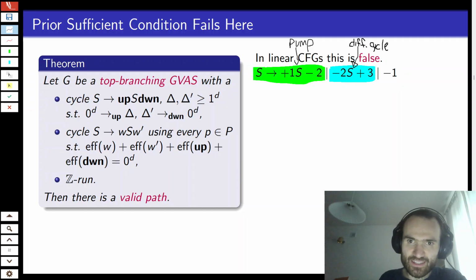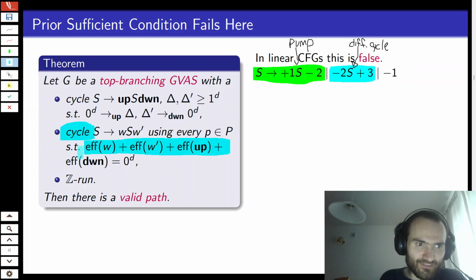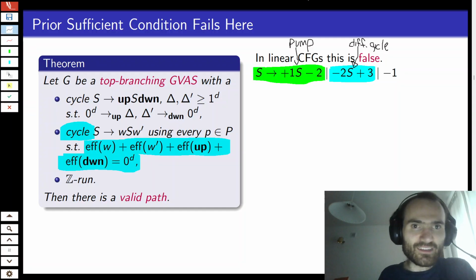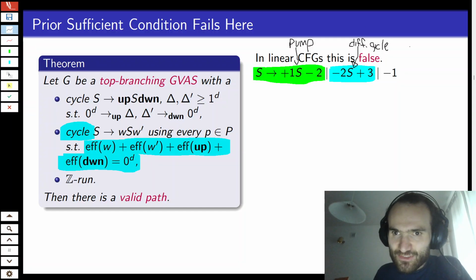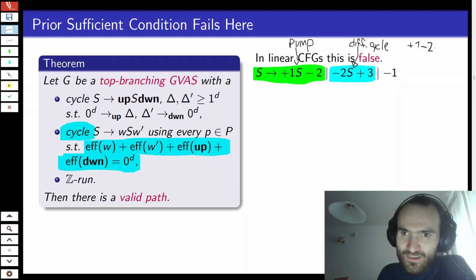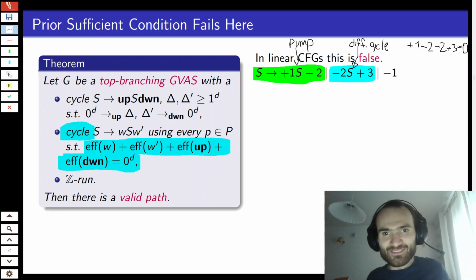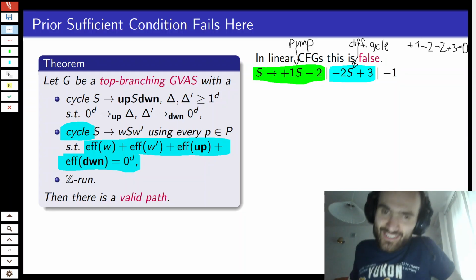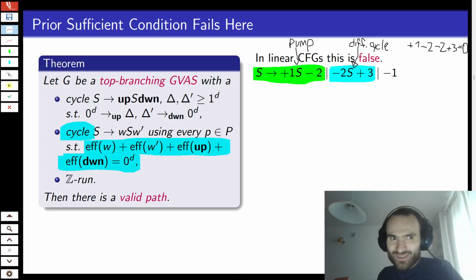In what sense? What was the condition that we want on this? This is the cycle that says if you sum all the effects of the left and right hand sides of these two cycles, then you're supposed to get 0. So let's check whether this is actually true. Live arithmetic: +1 -2 -2 +3. This indeed equals 0. Actually, I didn't have to do the arithmetic. I know that I chose the example correctly beforehand. Clever preparation.